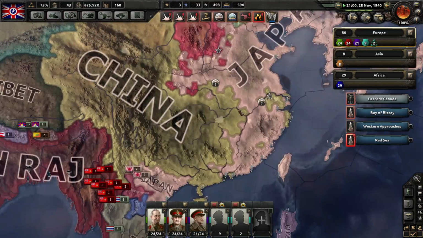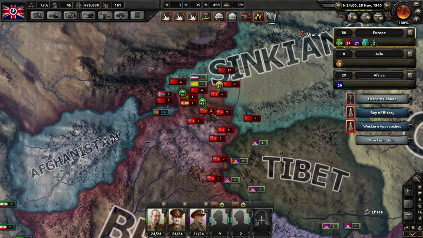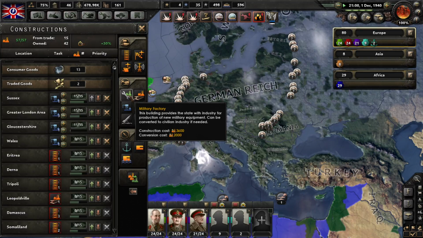But I don't know how many factories you have. 16. Is fighting well against the Soviets in the mountains, so they are okay. And I don't know what they're expecting for the future.